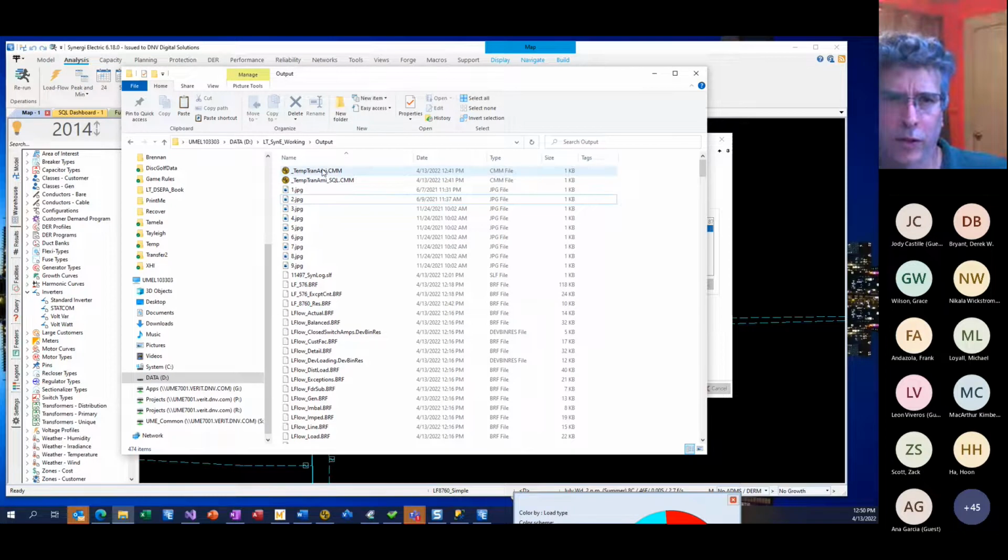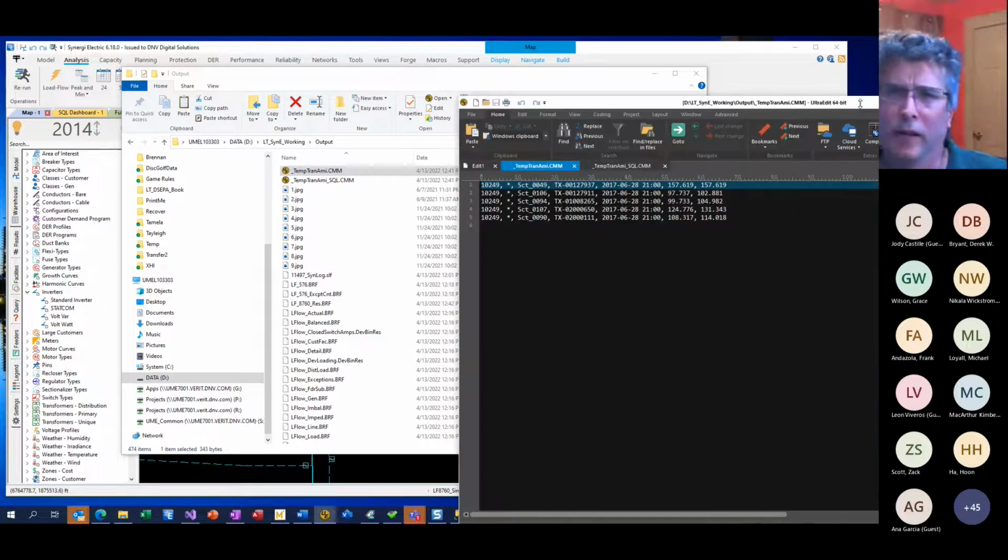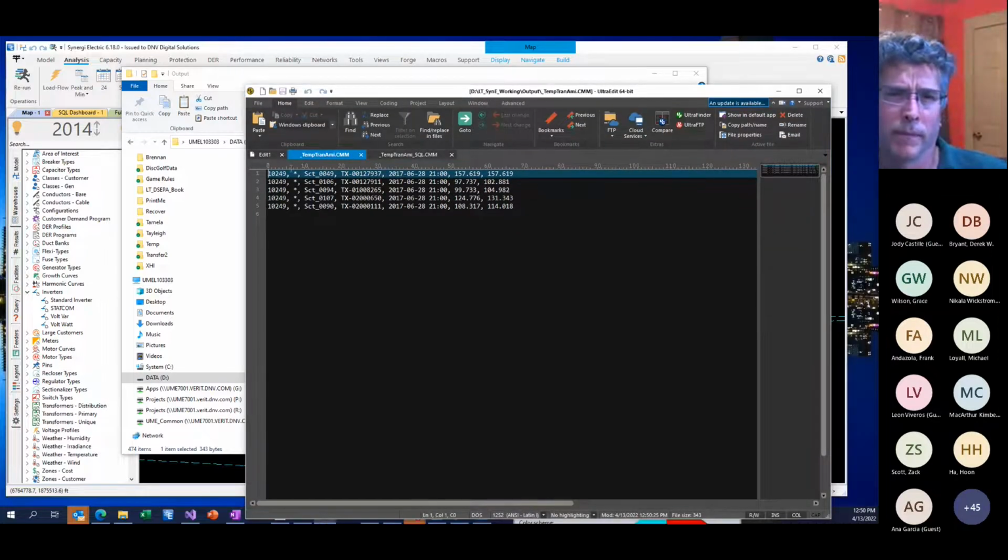But there's a couple of these folders or files that get created. This CMM is going to have a listing here of transformers and loads. Because I'm loading AMI for distribution transformers, I'm going to have a list of transformers and loads.